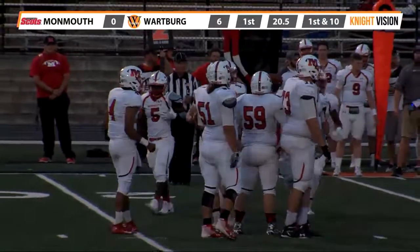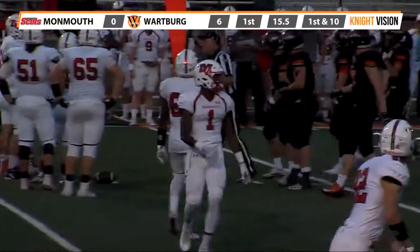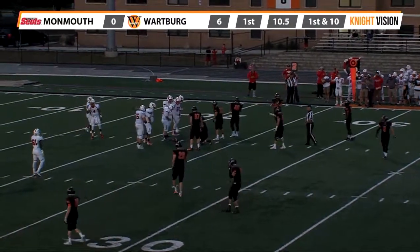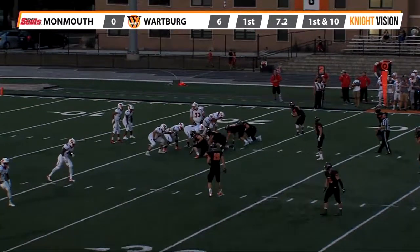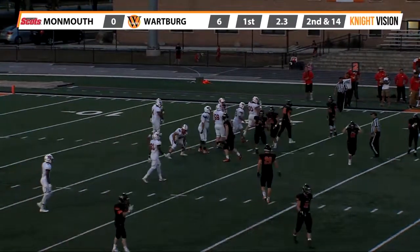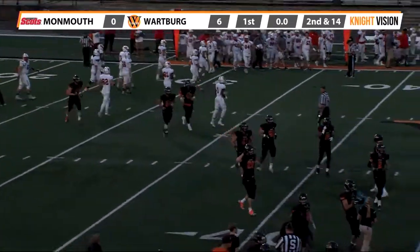That was great defense there, because once the Knights defense saw that he was running out to the left, I saw every single Knights defender running out that direction. And when defenses do that, usually it's a loss just like this one was. And that looks like it's going to be the final play of the first quarter. 2nd and 14 we'll be facing the Scots when we come back. Knights lead 6-0 at the end of one. We'll be right back after about a 30-second break.